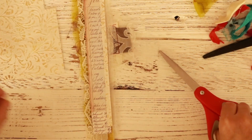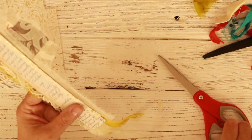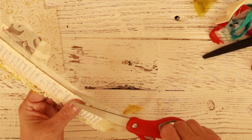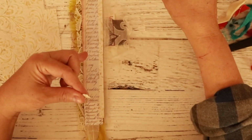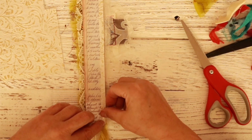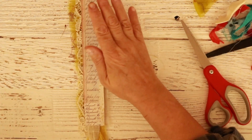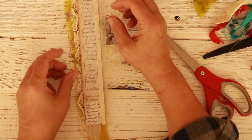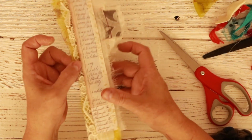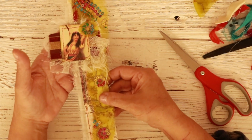Okay, I need a tiny, tiny little piece down here. For here. That'll work. That will work for me. Let me just make it a little bit thinner. And that's it. I should have used this template and not that template. Obviously that other strip was shorter. So if you're going to make these yourself, make sure that you first get your back cover done and your front cover, whatever you're going to use in the cover to match whatever it is that you cut. Because even if you cut it exact, it's still going to be off a little bit. It's still not going to be perfect. So see? Now I'm happy because you don't see any of that notebook paper. Oh, I really like how this is turning out.